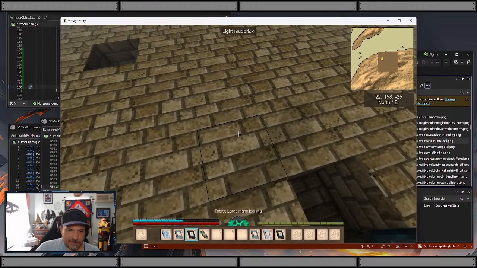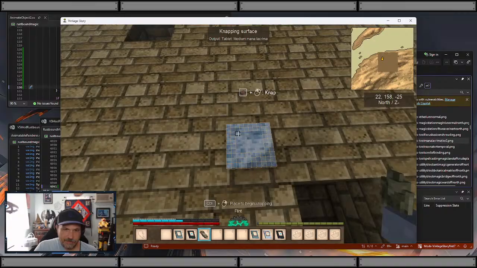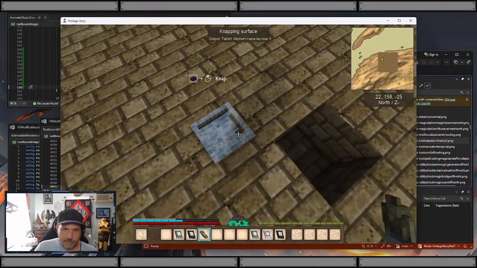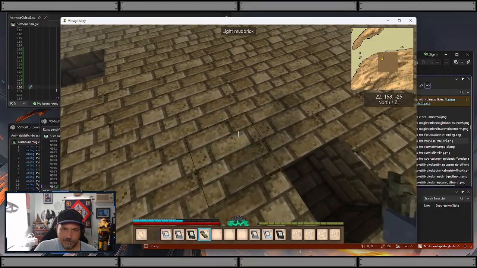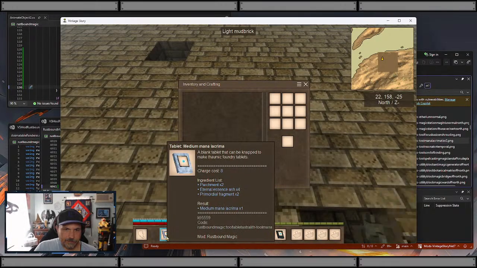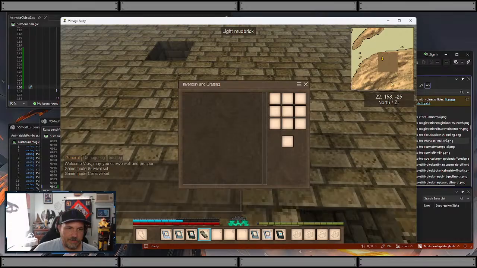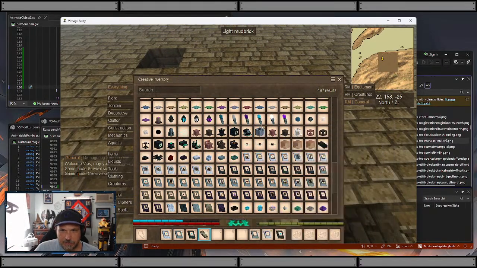Yep, that looks good with a localized name, and there's the medium. Perfect. Let's take a look at the other tablets. I'm kind of wondering if I got lazy with the descriptions.